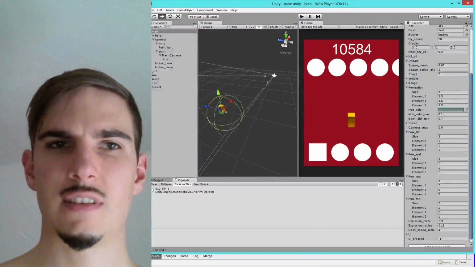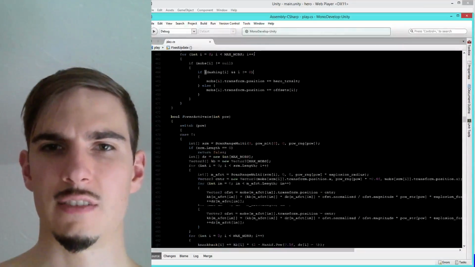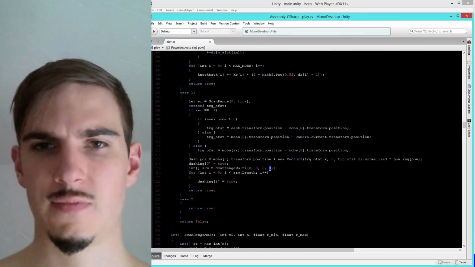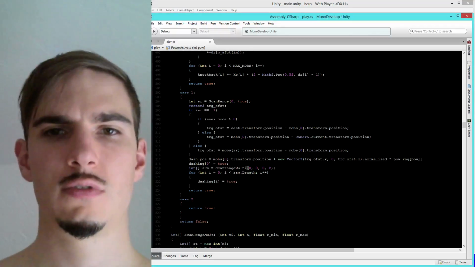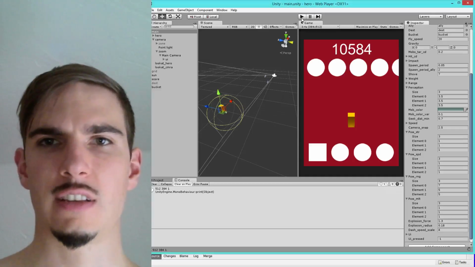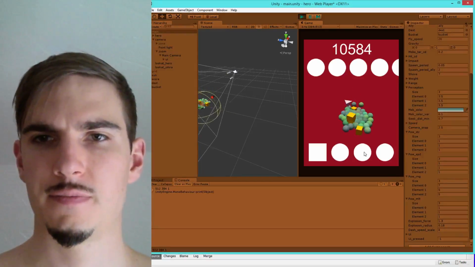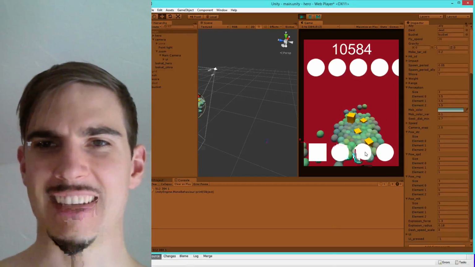So, okay, what if instead of a range of 4, it was a range of much less than 4, so like 2. So now it should only drag a few mobs, like the only ones really tightly packed. No, that doesn't help. I mean, it's weird that... Oh yeah, and the allies shouldn't translate at all.